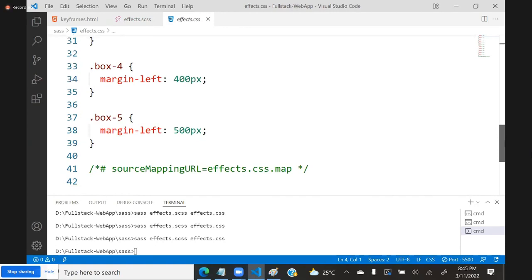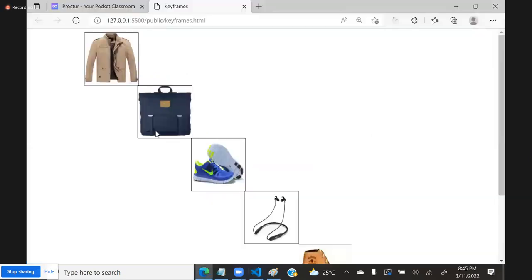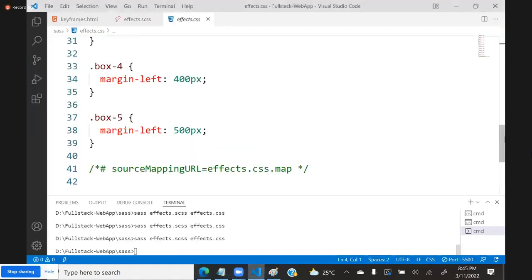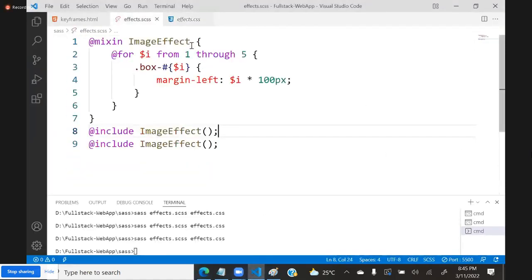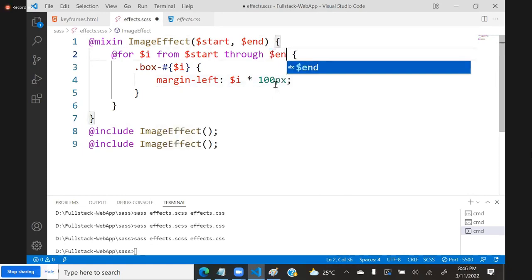But every time I don't want 1 2 3 4 5, so you can change that. When you define a mixin, you can pass parameters. You can put here $start and a comma, then $end, so that from will be $start and through will be $end.